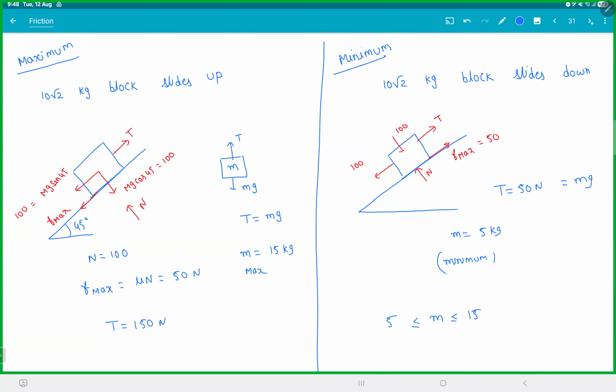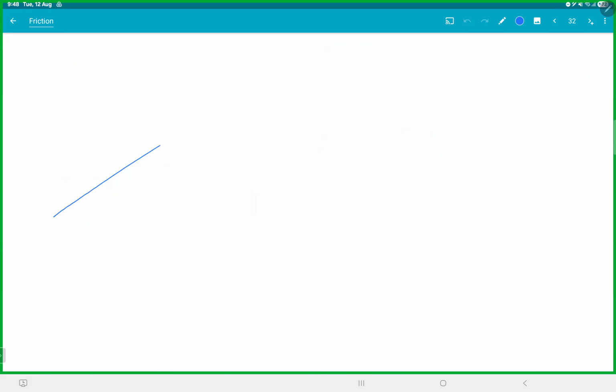Is that clear, everyone? So whenever you hear the word friction and equilibrium, remember you always get a range. So let me show you an example with this. So when I take this incline, look at the numbers here. So we know friction can give you maximum 50. Now remember, maximum 50. Now just look at the words here. So tension is up T. This guy is already 100. Let's say if you're applying T is equal to 100, can you tell me what is the value of friction? If T is equal to 100, what will be the friction? 0, right? There is no need to apply anything.